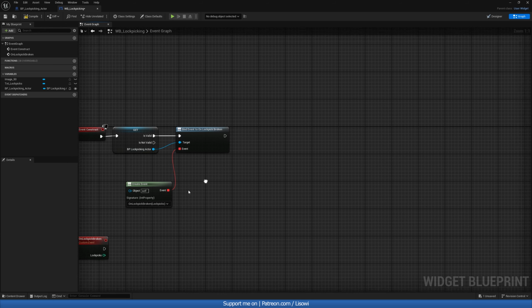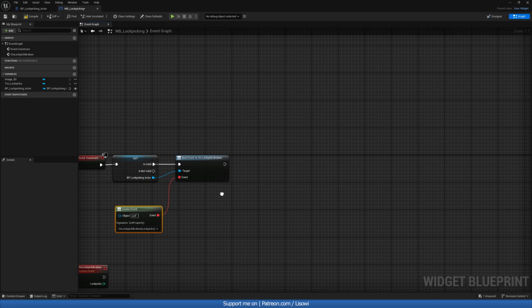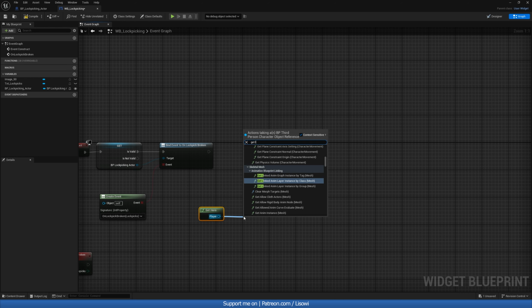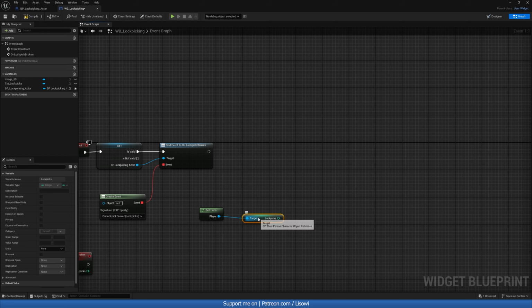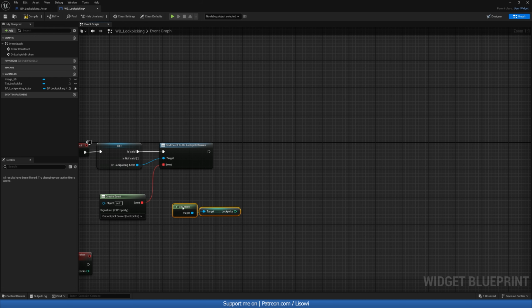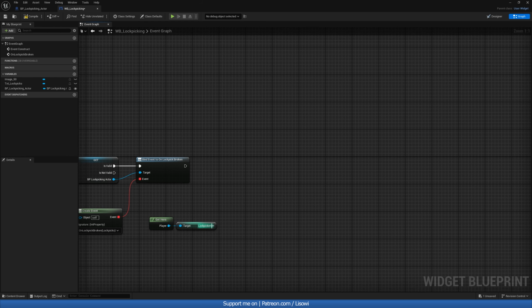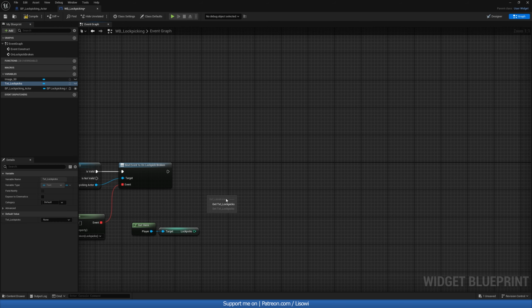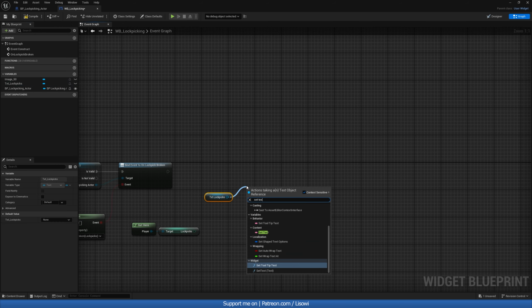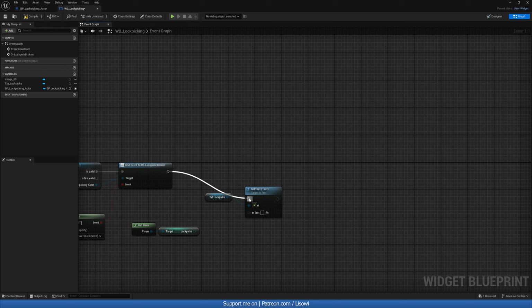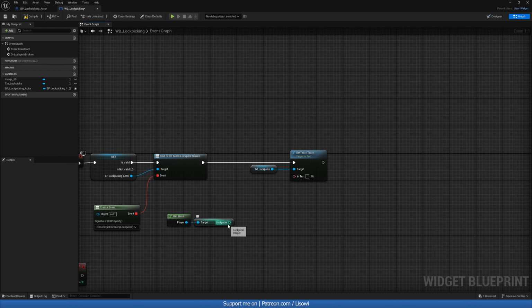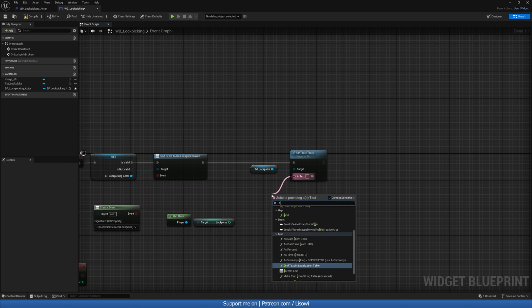Okay, so we've done that. And back in here, we want to get our hero. We want to get the lockpicks we have. Now again, if you had an inventory, this would be coming from your inventory, but we sadly don't have that. We'll grab our text lockpicks and do a set text like so. Plug this in there. And this shall be formatted.